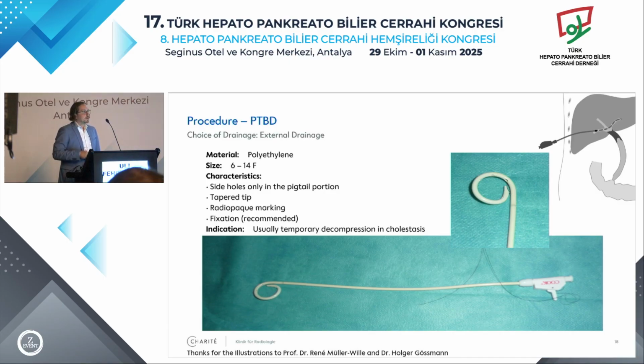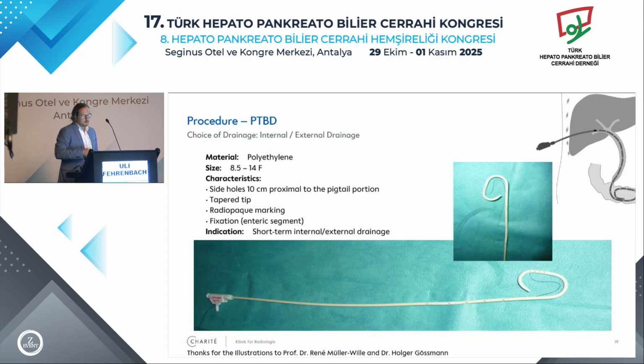What is the difference? The external drainage, there the drain lies with the holes inside of the liver most of the time, and the bile can only flow through the drain outside of the body. But this is not good for longer term drainage. So you always have the goal to internalize such a drain and exchange it for an internal external drainage.